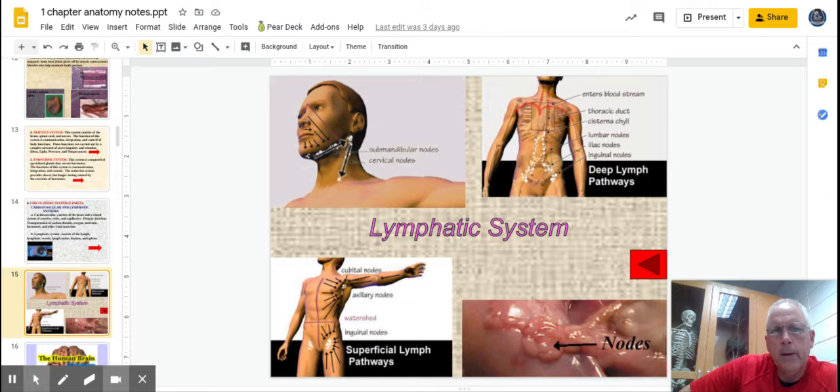If you ever have swelling in the neck or your arm or in the groin area, go get it looked at. Many years ago, I woke up one morning and I had this big golf ball thing sticking out of the side of my neck. And I kind of freaked out. I'm an anatomy teacher, but it still freaked me out. I went to the doctor, had it looked at, and I had a major infection in my body I didn't know I had. I didn't have any other symptoms other than my lymph nodes were swelled. They got me on high-powered antibiotics, and in 2-3 days, the golf ball was gone.